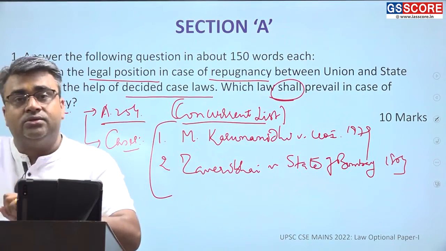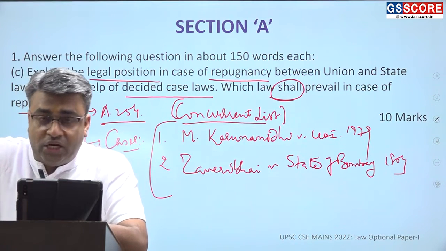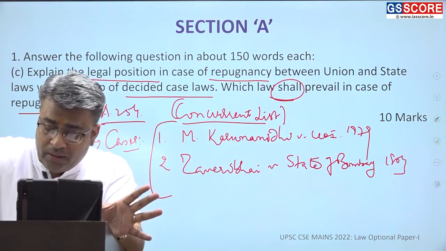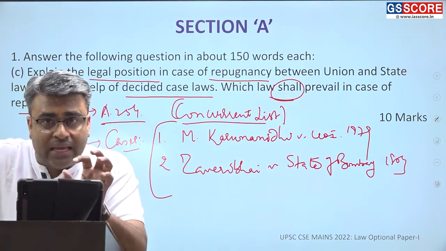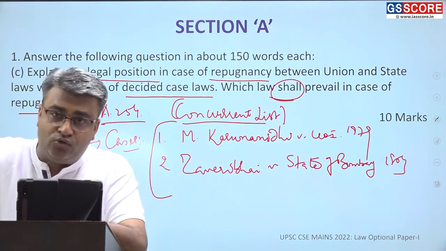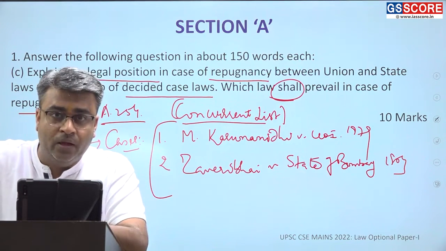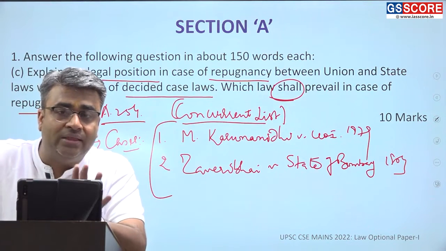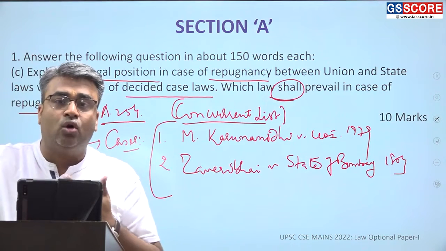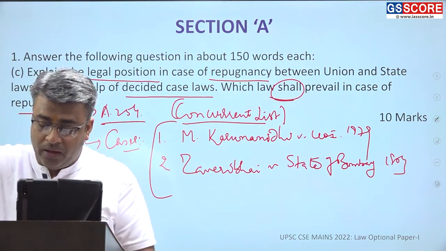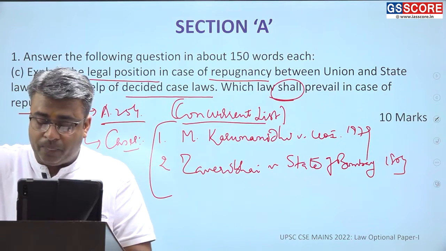In the M. Karunanidhi case, Justice Fazal Ali reviewed all earlier judgments and he summarized the test of repugnancy. So if you are aware of this M. Karunanidhi case, then it is okay. You must be knowing that. Otherwise, I request all of you, please read this case. Because this case itself is, you can say, the final decision, which actually summarizes how this doctrine of repugnancy is applied. So I'm just reading only a few points of this particular judgment.